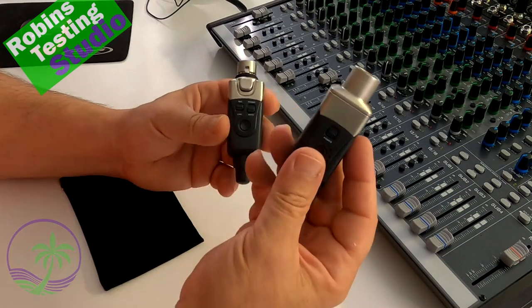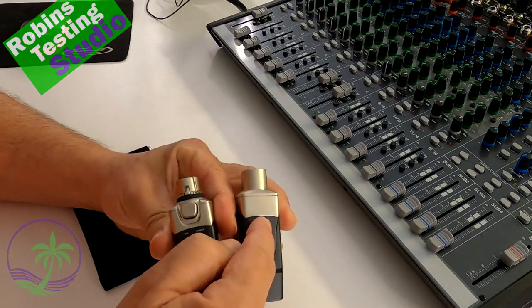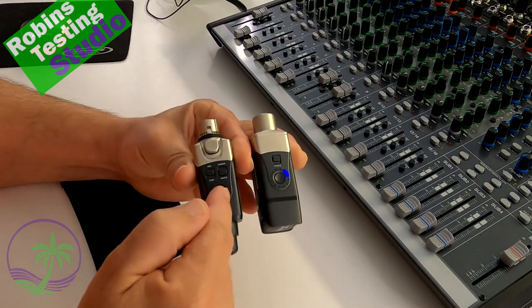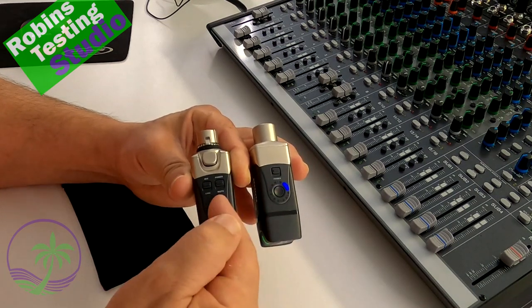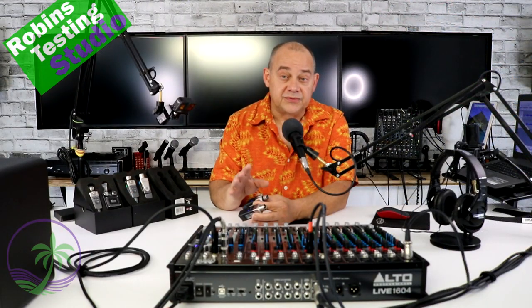So as everybody likes to do, let's turn it on and see what it looks like. There is a switch here which turns this unit on — it has six channels on it. And then we have a second switch on the actual transmitter, which also turns on with six channels. As long as these two are on the same number, they are connected. So don't be confused when you see 2.4 gigahertz thinking that it's somehow Bluetooth — it operates in 2.4, but so does a whole bunch of new technology, including these units right here.